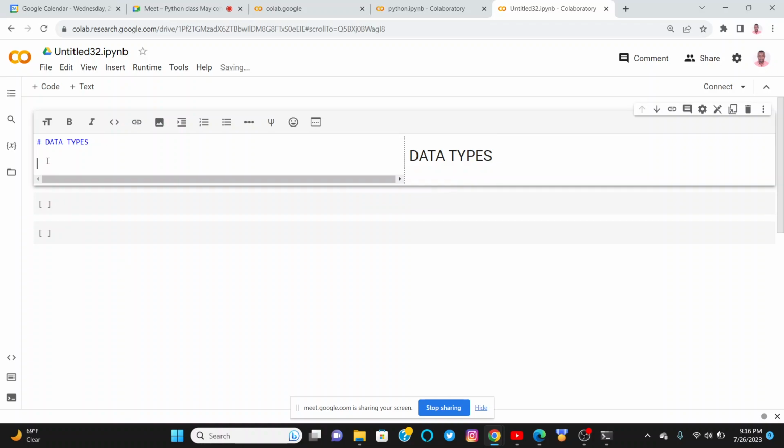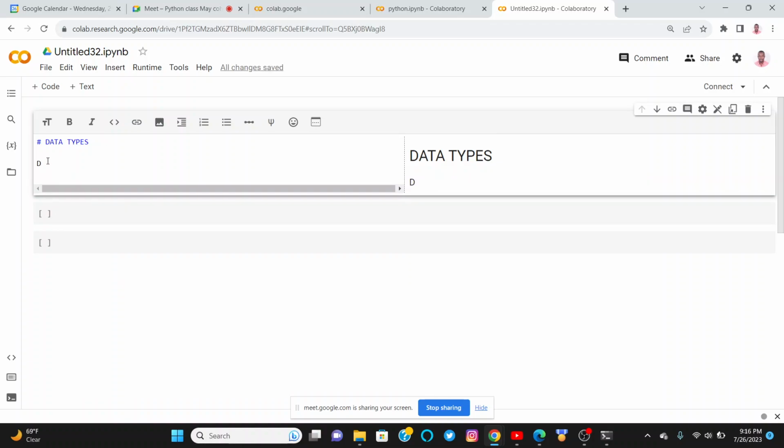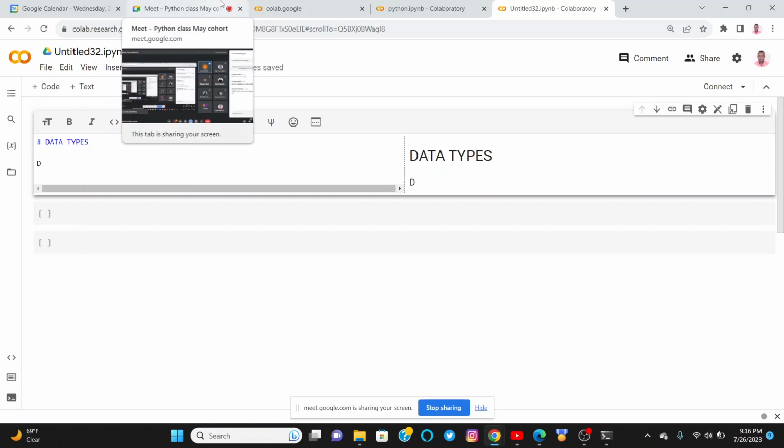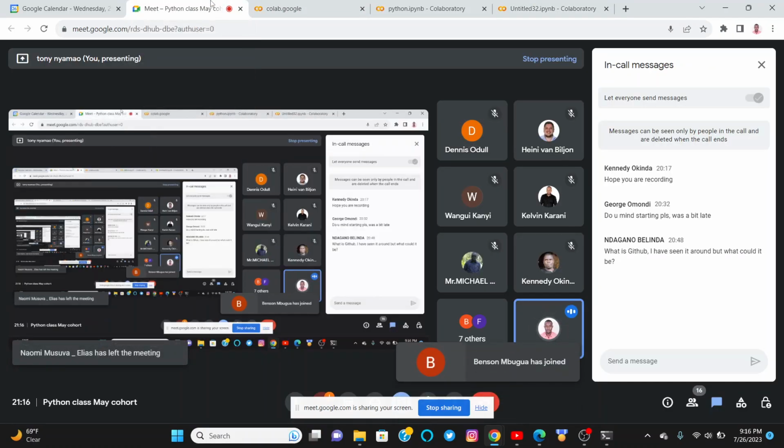So I'll have some bit of notes. Do you guys prefer I share the notebook and you keep updating on your side, or do you prefer I go bit by bit as you also do it on your side? Which one do you think is best for us? Suggestions? Which one will work better for you? Should I share the notebook?